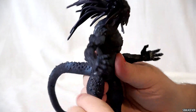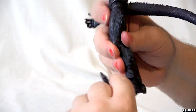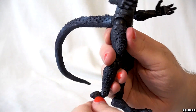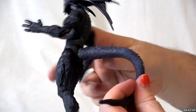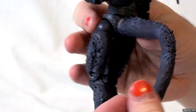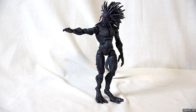All of his articulation is here — he has complete and total articulation, can move around perfectly, swivel at the hips, and bend over. Like all the other figures in this line, Blackheart has ratcheted joints, so these figures hold their poses very well. He has a wire in his tail so you can bend it in a variety of poses. I try to be very gentle with it because if you bend it too much, wires in toys eventually break — it's just the nature of having a wire inside your toy. The only thing that sticks out to me even a little bit is that the glue attaching Blackheart's tail to his body is a little messy. But other than that, Blackheart is perfect, and I gotta give this figure an S-Rank. This figure is awesome and worthy of your collection for sure.